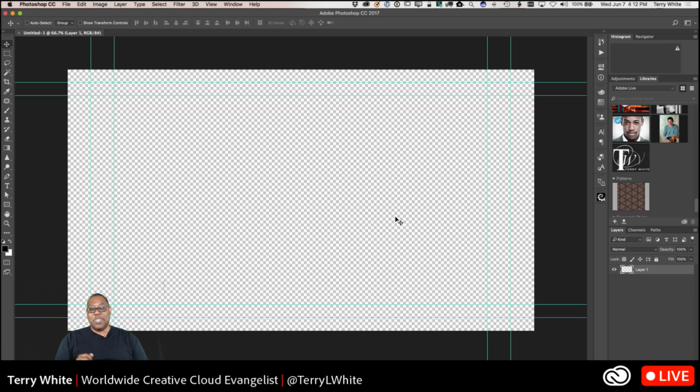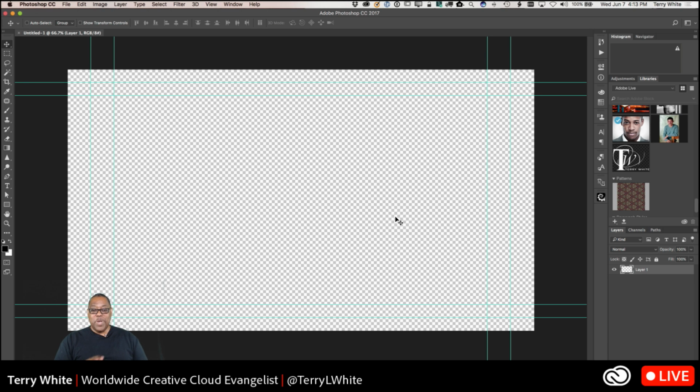What these guides were designed for is so that you didn't put something so close to the edge of the screen that it might get cut off, depending on the rounded TV. That's no longer a thing. I can't remember the last time I put something on the edge and it got cut off. We really don't have to worry about that anymore. So technically, we don't really need these guides anymore either.